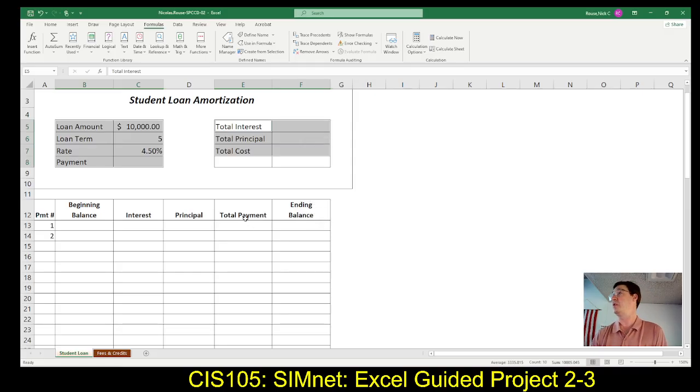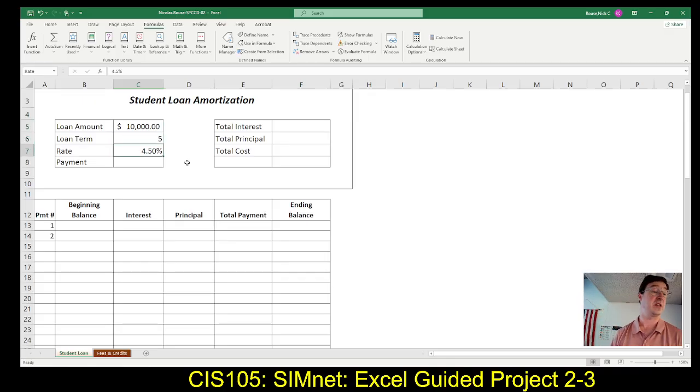All right, I just want to show you this. You don't have to do this, I just want to show it to you. Check it out. Don't do anything yet. When I click on C5, you'll notice it doesn't say C5 up here anymore. Now it says loan amount. And if I go to the next one, it says loan term. The next one is rate. The next one is payment. And then over here, it's total interest, total principal, and total cost. So you'll notice that the name box up here in the upper left corner changes now based on what I've clicked on, because we created names for them. All right, save it. Save your file.